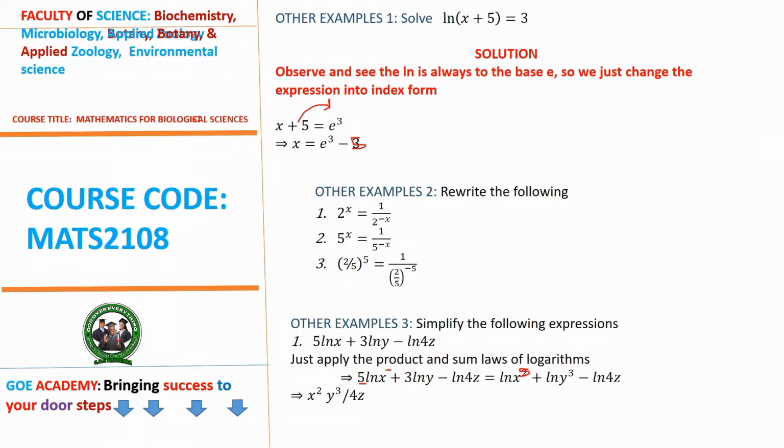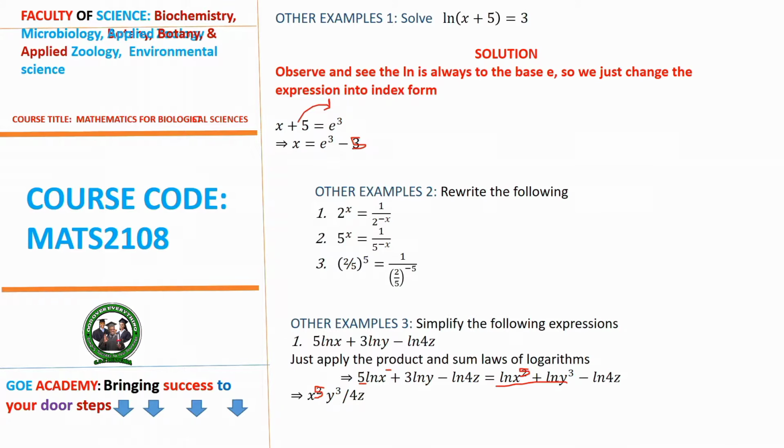Let me explain that step. Sorry, in the place of x squared, it was supposed to be x raised to the power 5. Okay, I'm sorry about that, just a typing error. So what have I done here? Observe that this is the product rule of ln or log. For the product rule, what are we going to have? There was a lot of typing error here. Please let me just solve it up here.